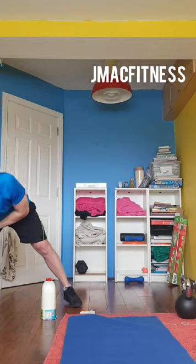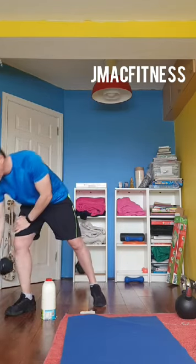The second one will be kettlebells. Now, you're probably wondering why I have a bottle here. You can put anything in it, water, this, and you get a kettlebell. You can also use a dumbbell if you haven't got a kettlebell, and I'll show you during the exercises and different rounds. So, let's go.